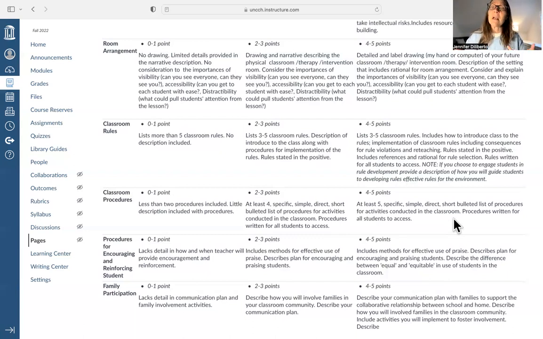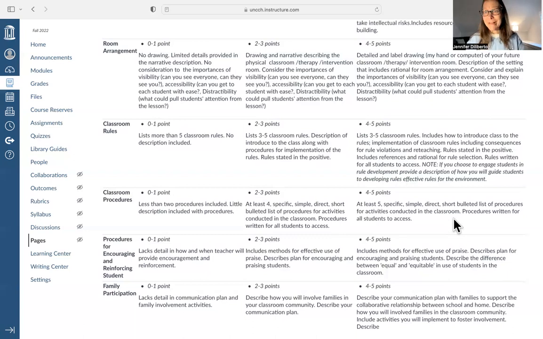With your procedures, I want to note and highlight here, you do want to make sure that you are teaching these at the beginning of the school year. So you can't just put up your procedures and assume that students are going to know what to do. You need to teach them. So use those high leverage practices in special ed and use direct explicit instruction to teach the procedures. Use modeling to teach those procedures. So you do the whole lesson plan of I do, we do, and you do with practicing these procedures.